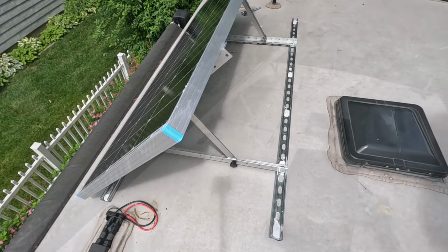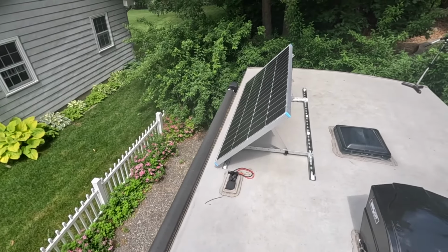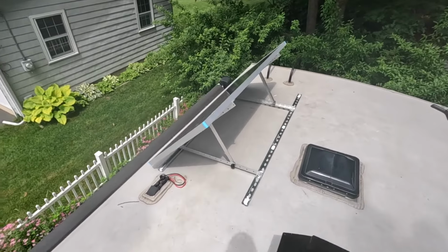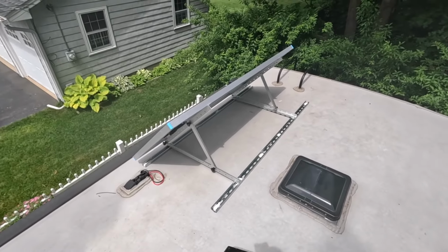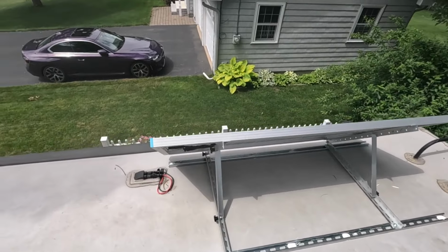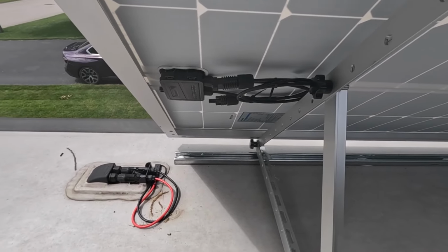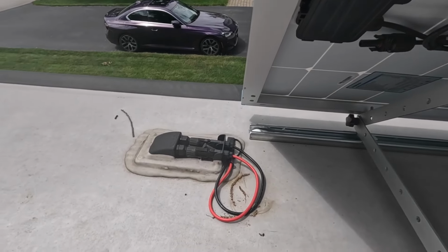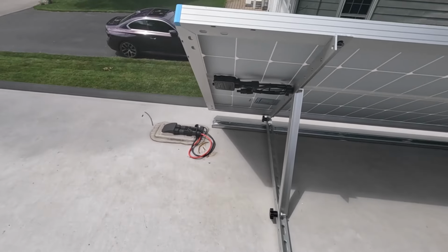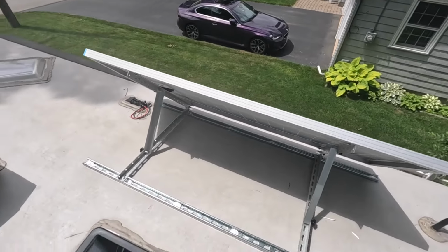Generate electricity. Well, here it is. I have it tilted up. I will include at the end of the video which mounts I used and the material list that I bought from Home Depot. When we get ready after the controller's put in, we'll take this wiring here. It's very close to the pre-wired on the roof. We'll just plug it right in there. And then we'll have power down below into the controller. But this is a pretty slick system.